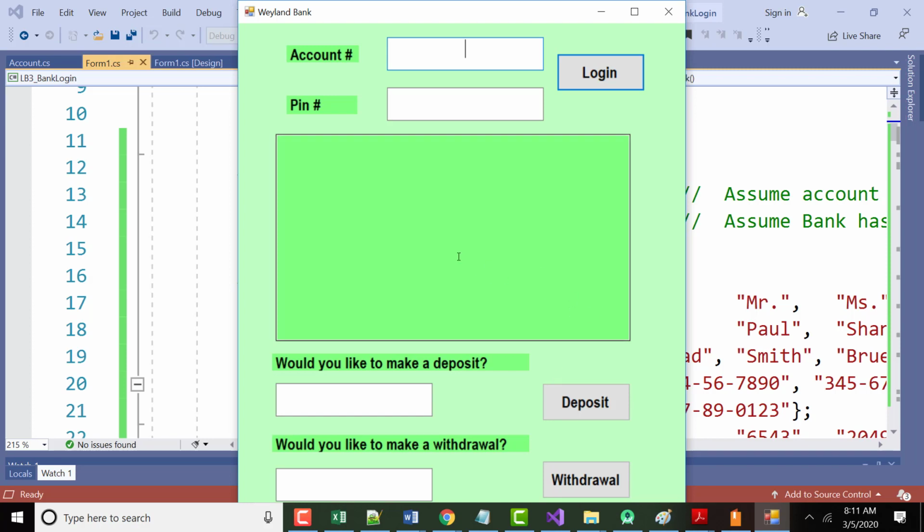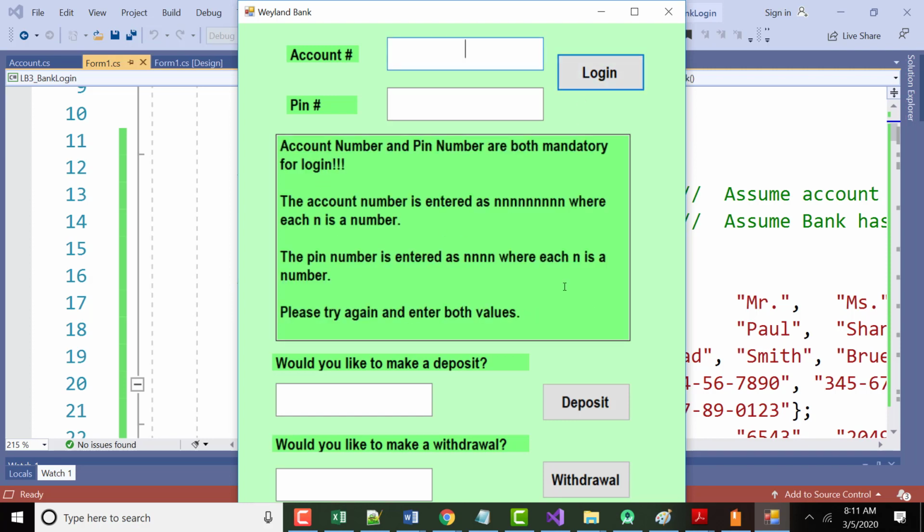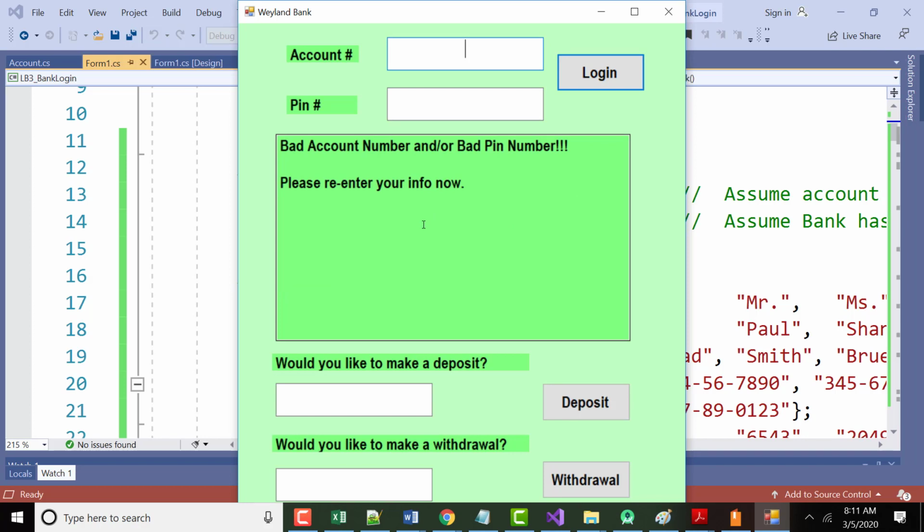And I've got part of it working. I just started on it yesterday afternoon. So if you put nothing in, you get these error messages. If you put something in and it doesn't exist in the database, you get that. And if you do put in something, I think this was 3, 4, 5, 6, and you log in. I don't have any code yet, but the point is, I don't get any errors, I don't get anything.